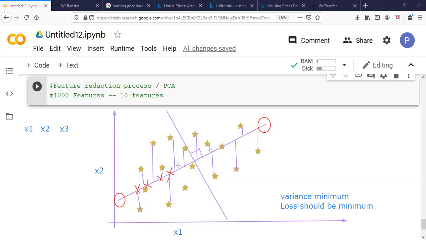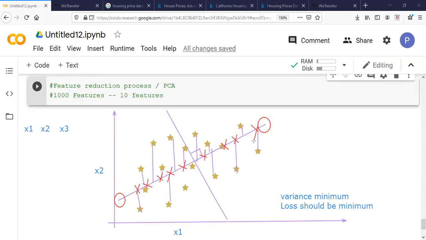If I have just two features and I want to convert them into a single feature, then this line will act as my new feature, and this is known as the variance between x2 and x1.